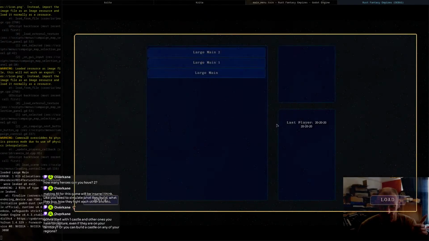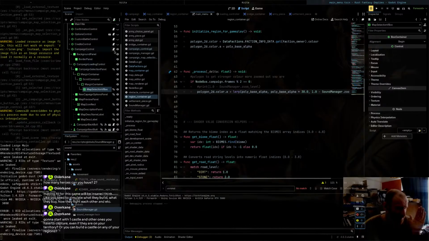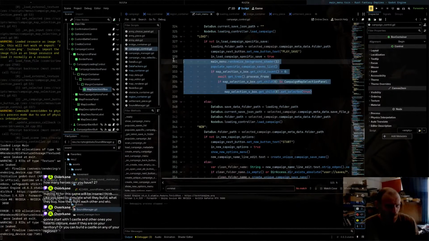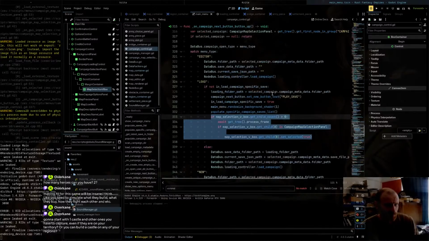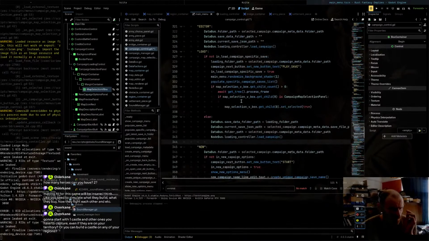Also, when I press load campaign, it should also select the first one, so I don't have to keep on doing it. So just do the exact same thing here.